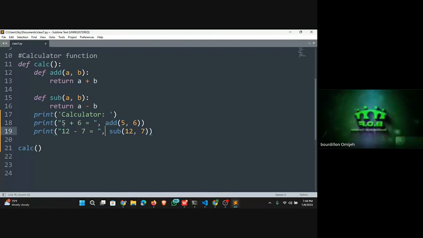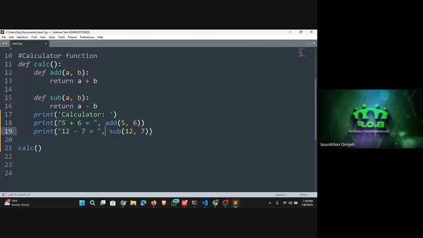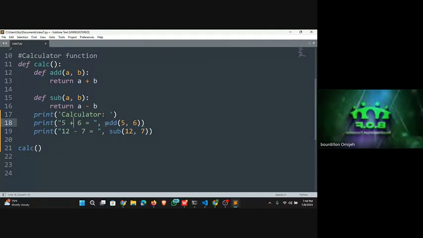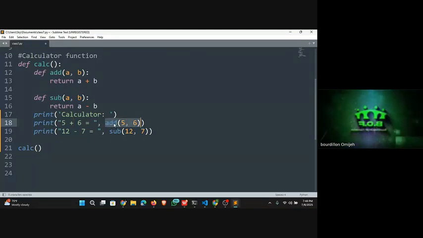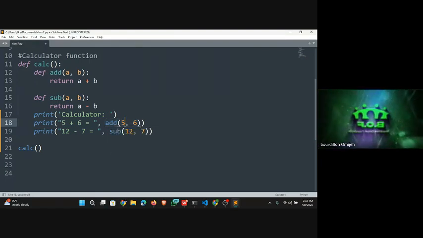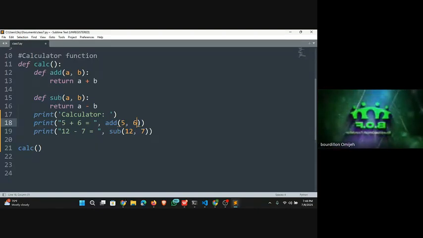But now the result is in a function. So I'm not going to call a string 5 plus 6 equal to; this is where the logic happens. I've called the function add because I've already defined it, and I've passed the arguments 5 and 6. Anywhere it sees 5 and 6, it replaces them with A and B and then performs the addition operation.